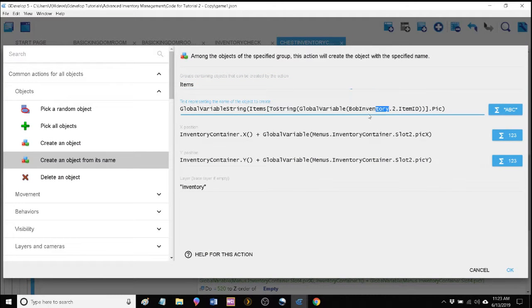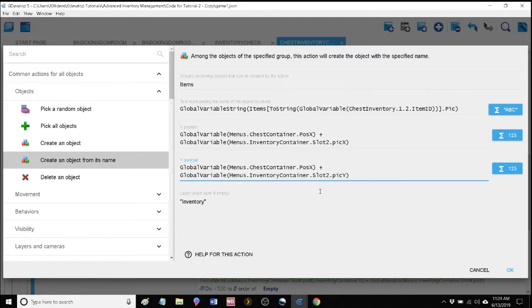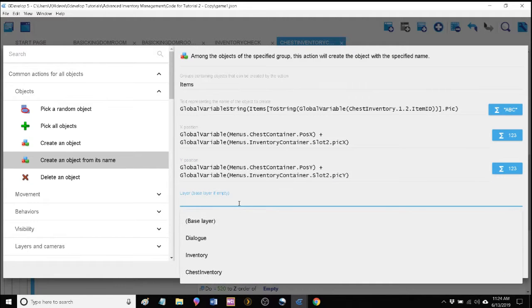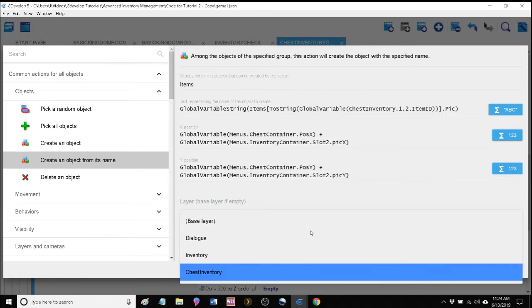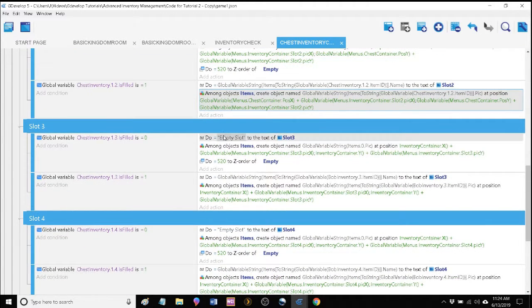And I've got to change it up here, the expression, to chest inventory.1.2, and change my starting position. Change it here as well, but change the X to Y, and change the layer to chest inventory. Okay, now go in for the rest of these and make the necessary changes based upon the slot number.